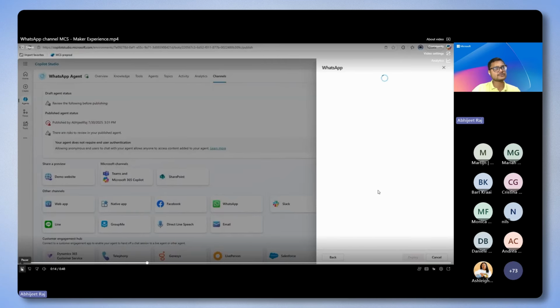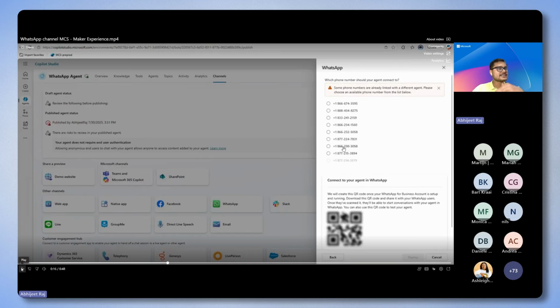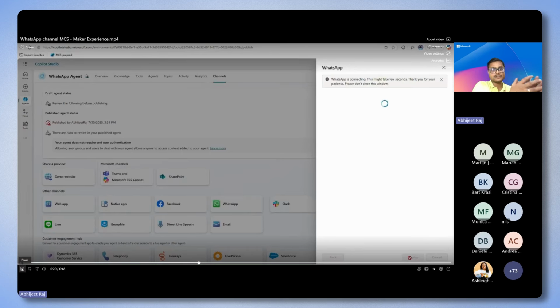And once you have selected that and clicked on continue, the system goes in the backend and gets the list of phone numbers that you have associated with your WhatsApp for business account inside that ACS resource in the Azure subscription. And you can select any one of those phone numbers and just click on deploy. And that's it. With just 3-4 clicks, you are able to deploy your MCS AI agent to a WhatsApp registered phone number. It'll take a few seconds for it to connect, and in the backend, it is setting up all the processes and all the elements for the conversations to happen.